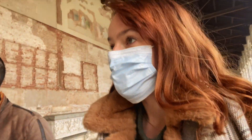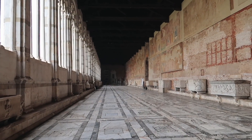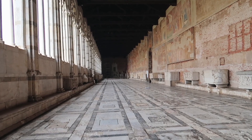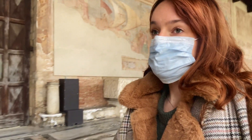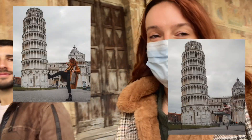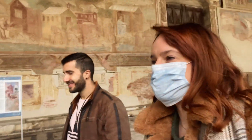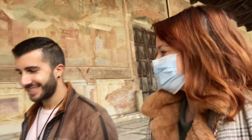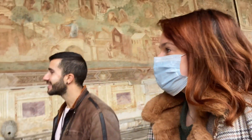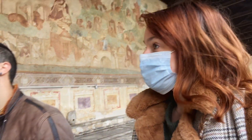Where we are now is literally a cemetery - it's called Campo Santo, which means 'holy field'. We've been up the tower and had some time to take some nice photos - the classic holding-up-the-tower shots. We took some of those so we've got the Instagrams covered. Now I'm going to explore the other things, one of which is this cemetery. It's very nice.